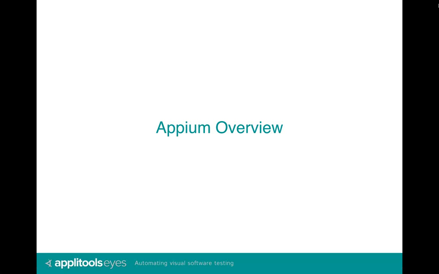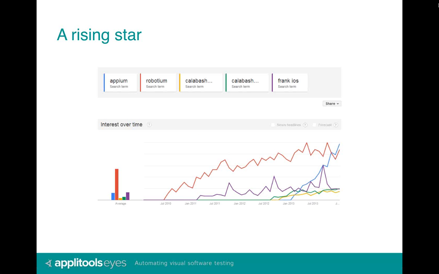Well, this basically shows that Appium gained a lot of momentum in the past year. Appium actually started from a work of Dan Quayler and Jason Huggins, and they started it from scratch in 2013. So it's relatively a new product, but it's gained a lot of momentum, and now it's in use like many other automation frameworks, such as Robotium or Calabash.